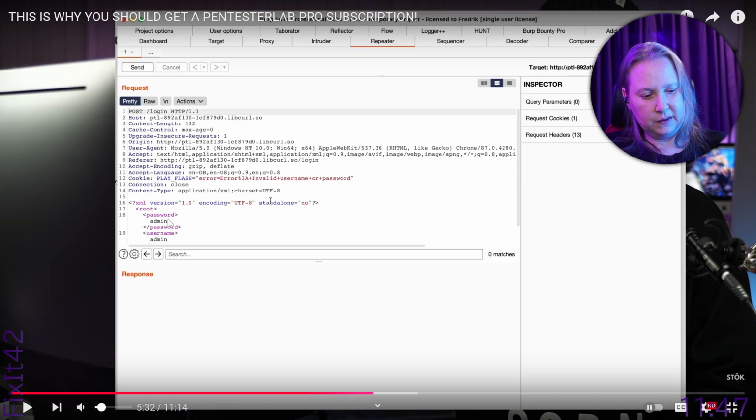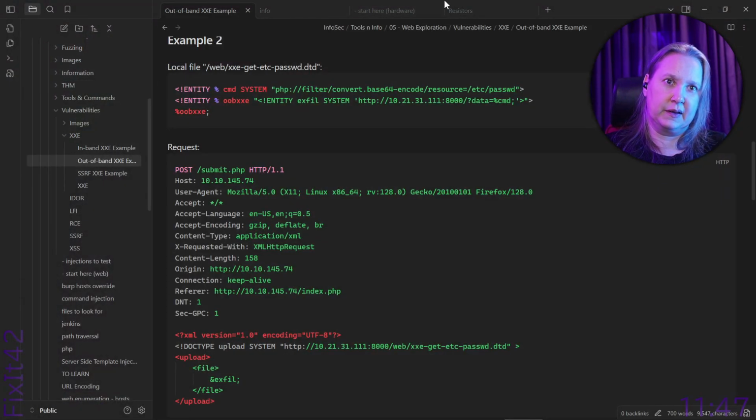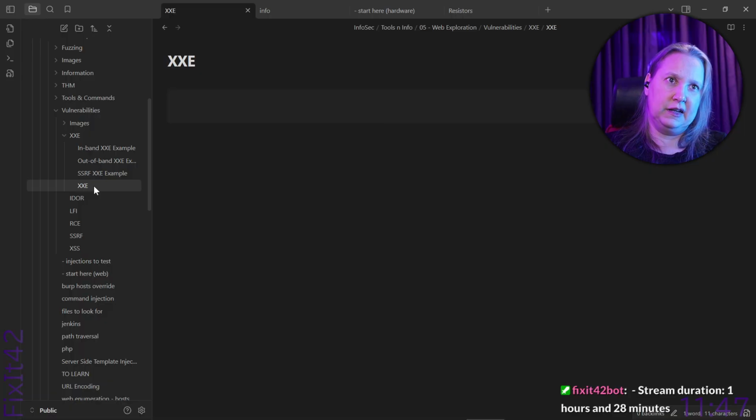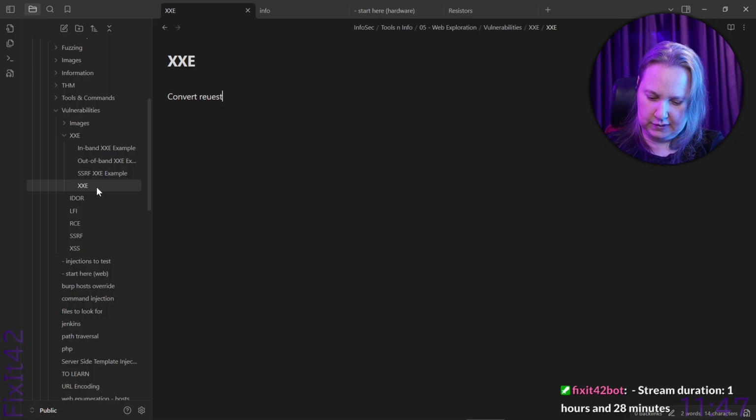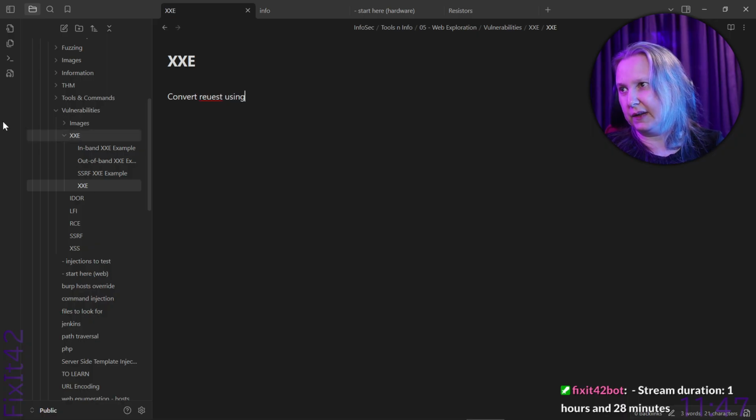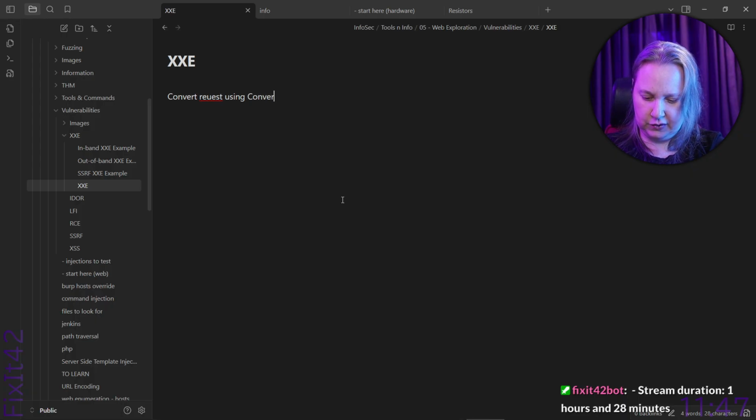So let's make a XXE here. We haven't really done this bit yet, right? I started here and then I convert request using, and what was the name of it? Convert to XML. Convert to XML in Burp. Right?